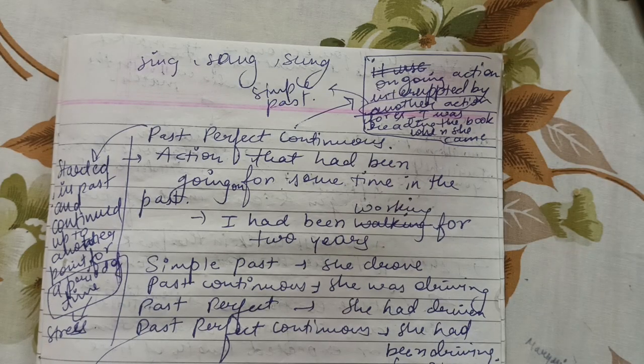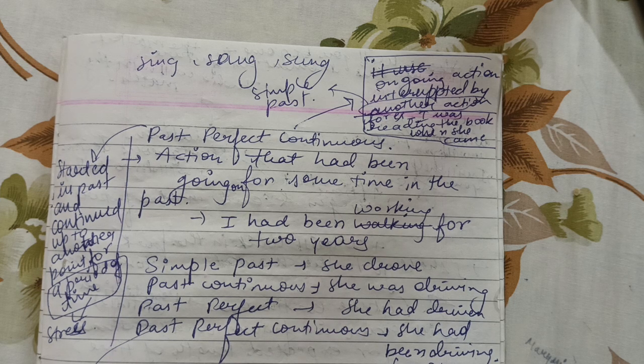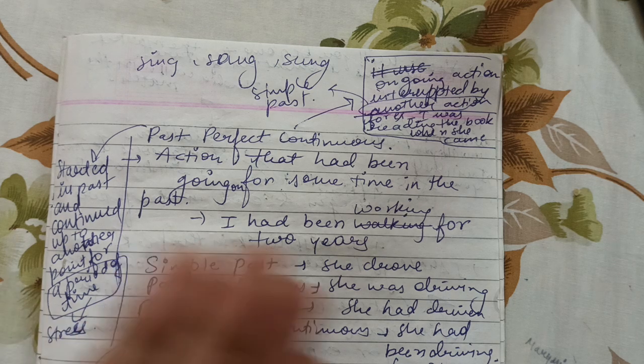What is the difference between past perfect continuous and past continuous? Past continuous is used to show an ongoing action which started in the past and continued in the past. Past perfect continuous is used for actions which started in the past, continued, and were completed after a certain period of time, and to stress upon that period of time we use past perfect continuous.